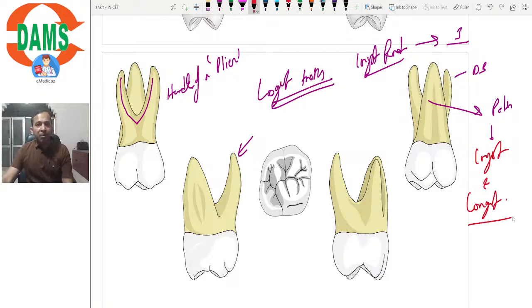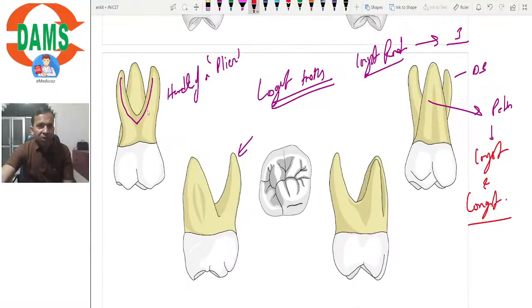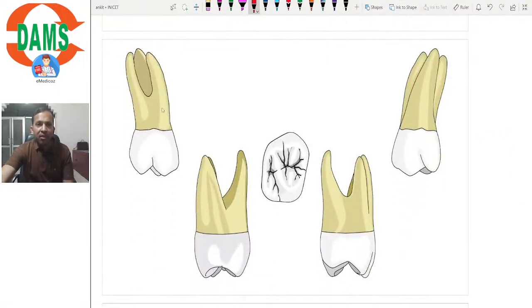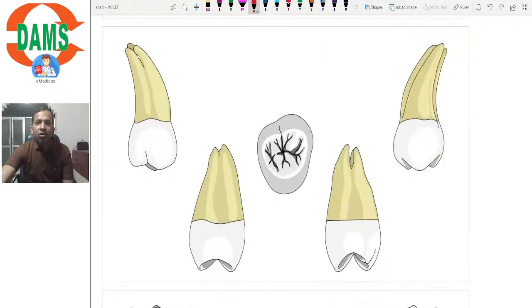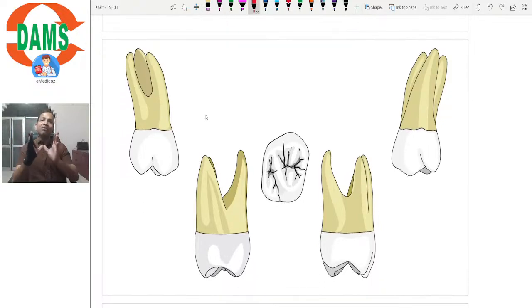I have already told you about the cusps of the crowns, which is the largest, which is the smallest, which are sharper, which are blunt and round, right? So there is nothing much specific here. Also you will notice that roots in the first molar are divergent, but in the second molar they are a bit convergent. In the third molar they have already fused, right? So as we go from first to second to third molars, the root divergence will decrease. They will become convergent, and in the third molars they might even fuse, right? You can see all the roots are bent in the distal direction. So most of the roots will bend in the distal direction.